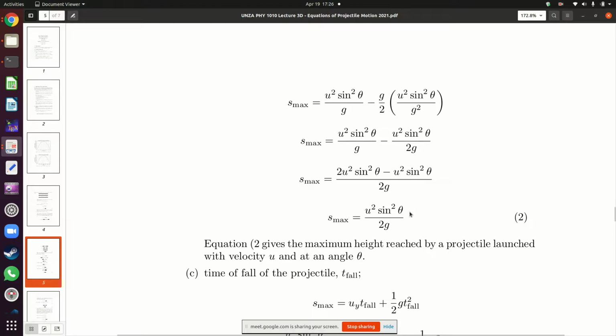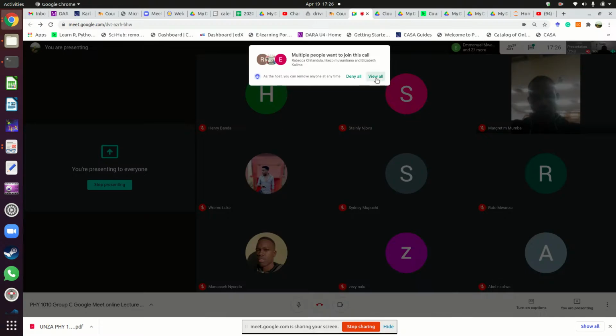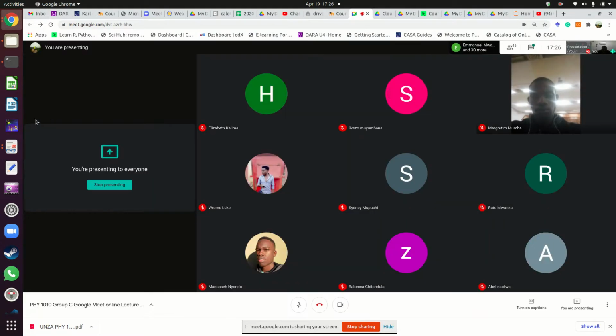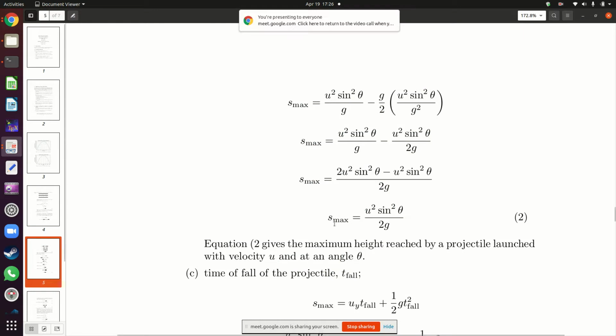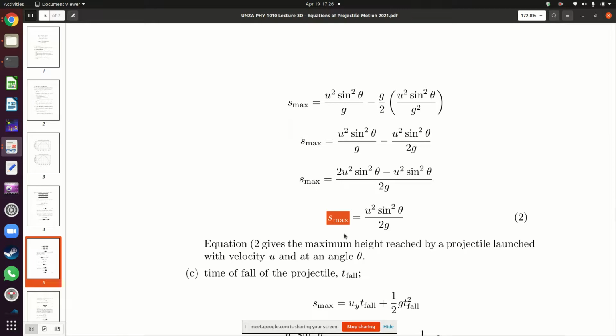So up to this point, we know two things. We know the rise time, how much time it takes your projectile to reach maximum height. We also know the maximum height reached by the projectile. Now, if the projectile is going to come back from maximum height to the ground, you would logically assume that it is going to travel through the same distance it took to reach maximum height, because a projectile normally does not hang in the air; it covers the whole distance.